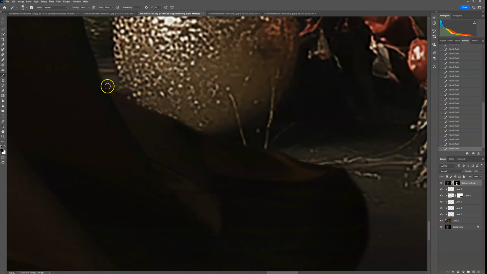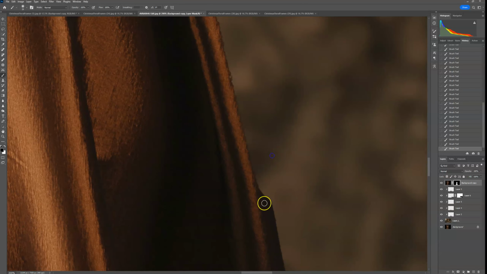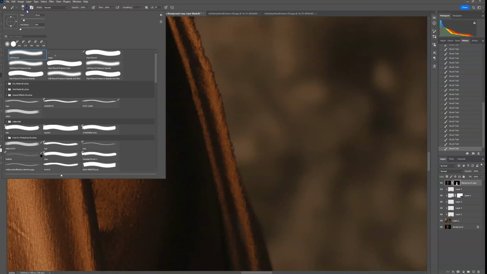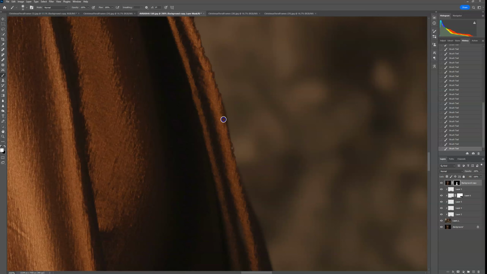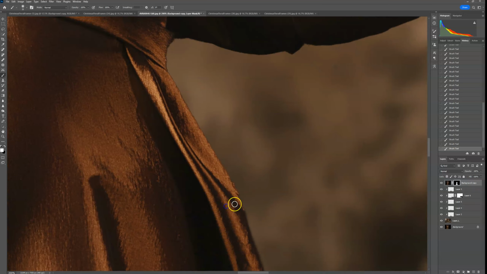But sometimes I like to show the tutorials where you have to paint in your shadows because they can be helpful. They're just a lot more of a time-consuming edit. I think it cut off some of the dress right there, so I'm just going to paint in what I think is the gown, as long as it looks okay.